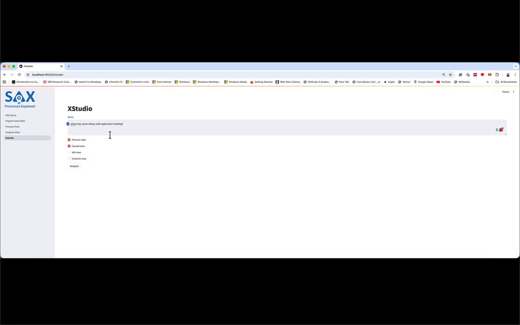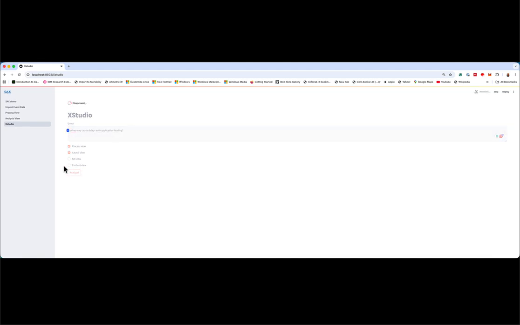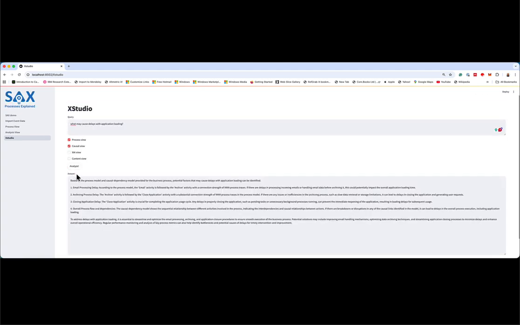Next, we also tick the causal process model and submit the same query again. This time, we receive a more insightful answer, one that also takes into account the causal relationships between the activities in our process. This gives you a convenient yet powerful way to gain deeper insights into the process. You can also tick the XAI option to render feature importances and enable the content view, which lets you upload additional documents, such as content from process manuals, to be rendered as well.